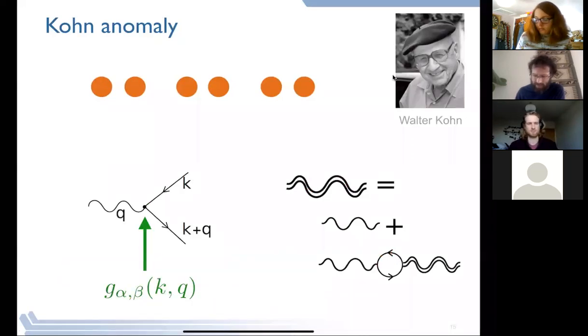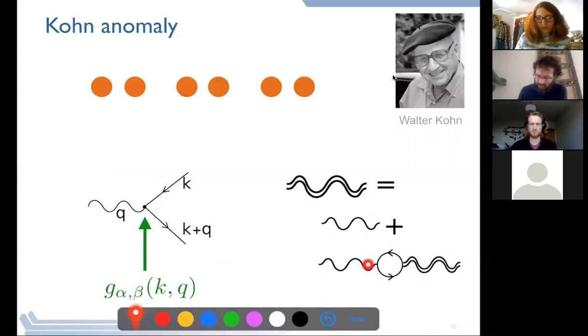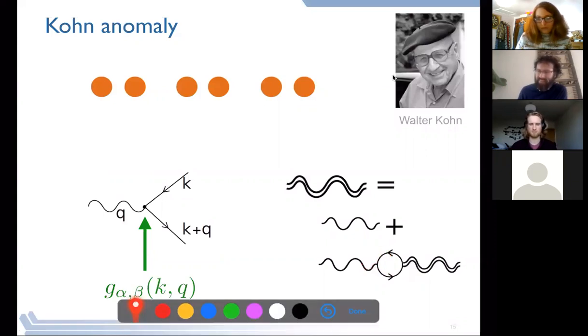What is nice about Walter Kohn's way of looking at this charge order is that it tells you that this softening of the phonon, the fact that you have to pay less energy to create displacements, you can see it must come from the interaction of phonons and electrons. So the nice thing about this field theoretical language is that you can just look at the picture, right? And I don't have to write any equations.